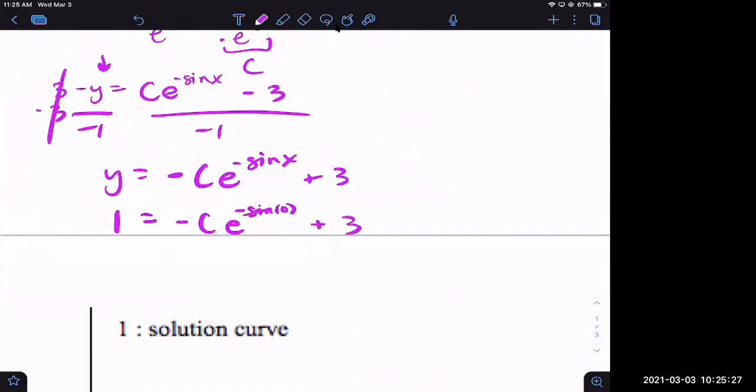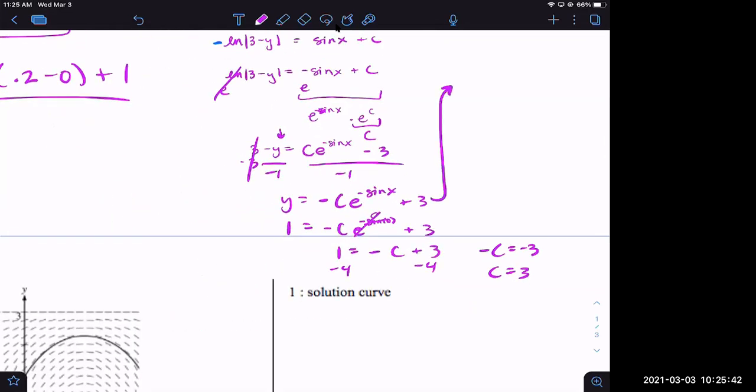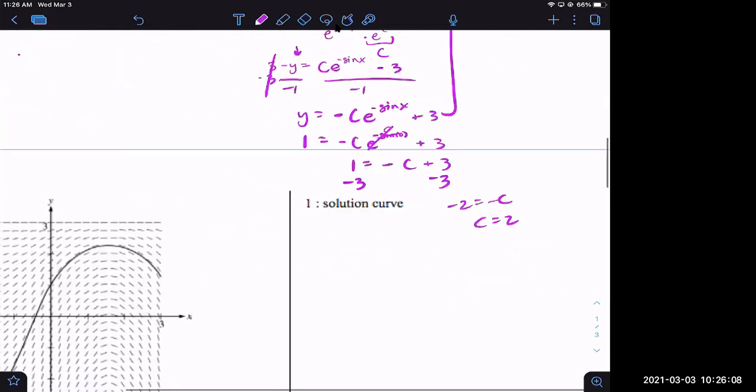So you're plugging in 1 for y, 0 for x. Sine at 0 is 0. E to the 0 is 1. So that's how we get to here, minus the 4. So negative c equals -3. So c is 3. But what matters, you don't get the credit unless you write your final answer. Thank you. I did it in my head and got ahead of myself. Okay, so let's subtract 3. So we'd actually be a -2. So c is 2. So a -2 e to the negative sine x plus 3. Look at the rubric for a second.